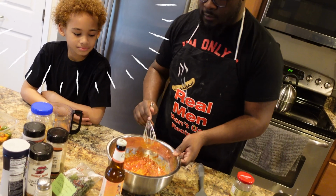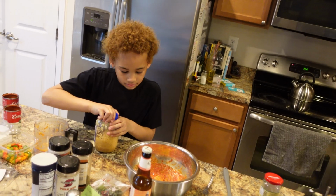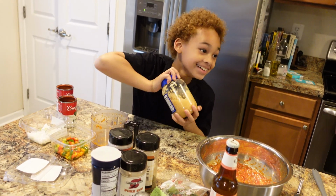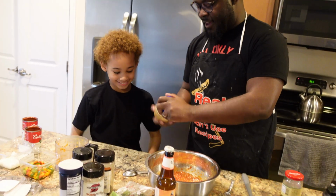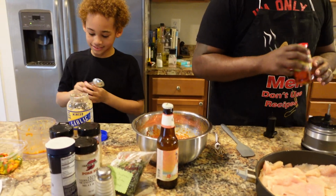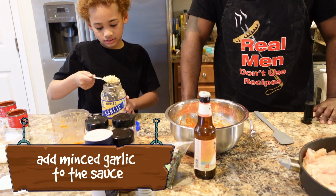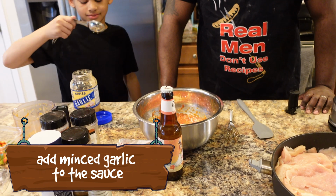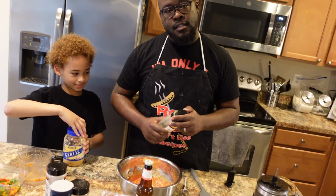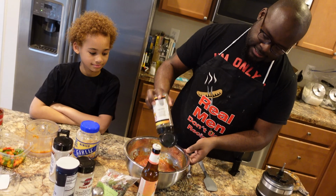And then Kalib, I'm gonna ask you to open this garlic. You can't open it? No. And I'm gonna ask you to do, let's do a tablespoon of the garlic in there. Yep, pop that in there. All right. And then, I, again, don't tend to use the recipe, so I'm just gonna shake these basil leaves in here until my little heart is content.